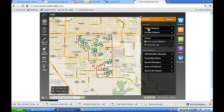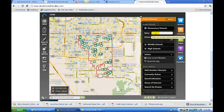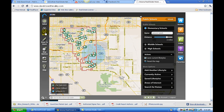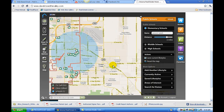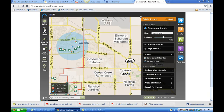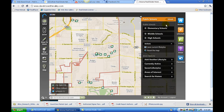You can click the Schools button, then click Public Schools and select Elementary Schools. In this case I'm going to type in Power Ranch. I'll draw a circle around Power Ranch and you can see where Power Ranch Elementary School is located. I can zoom in on this school and draw a one-mile circle around it to show homes that fit my criteria and also fall within one mile of Power Ranch.